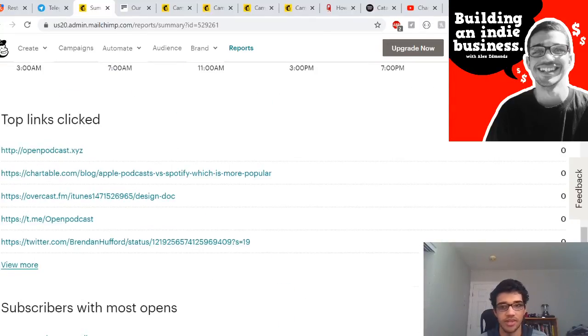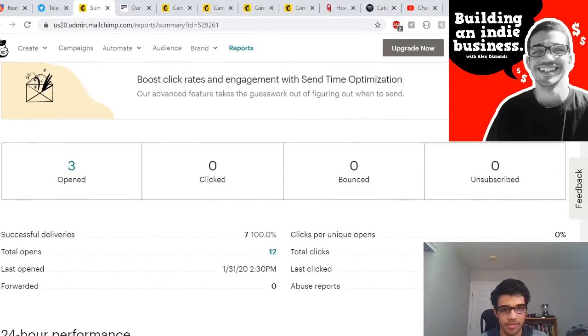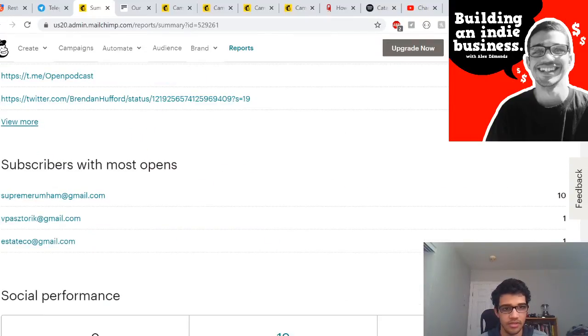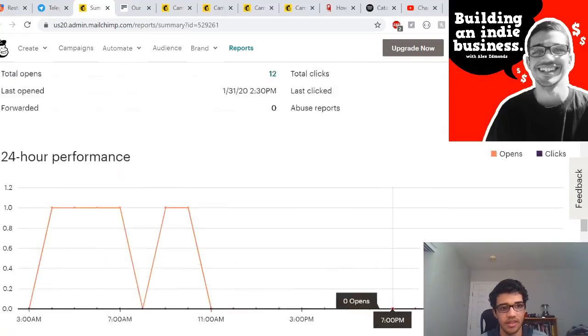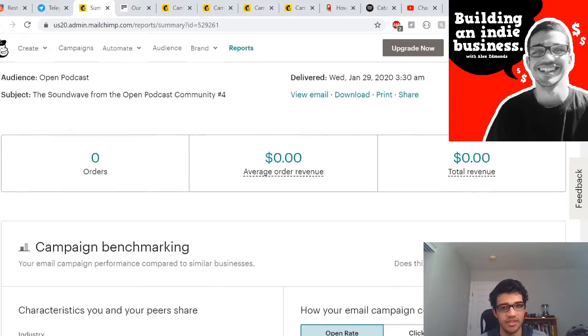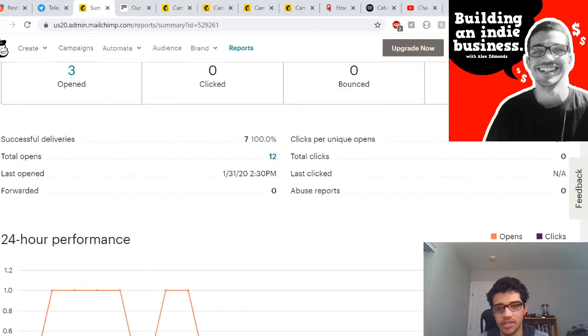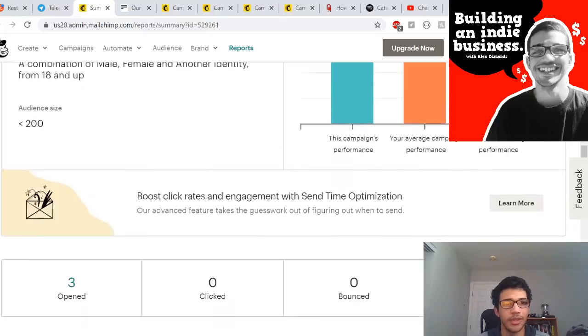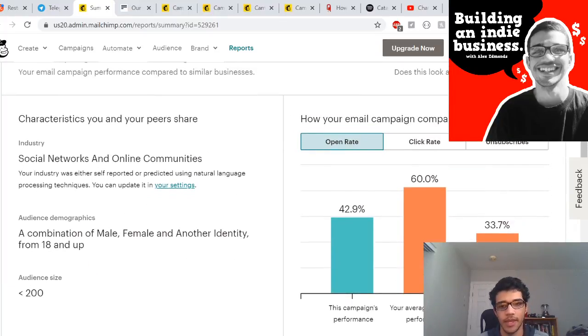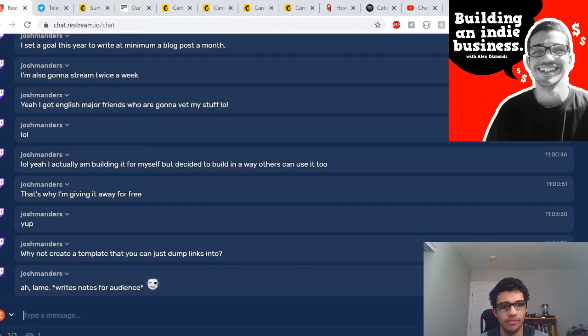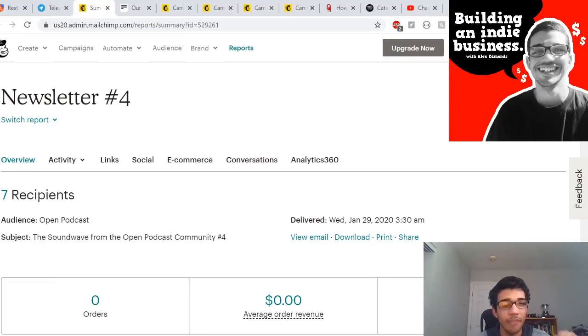That's opens, right? So it says I opened it 10 times and that there's 12 opens. But yeah, I didn't open it 10 times. So I think it's counting previous opens, and then it doesn't show up in the stats either. Like that would make my open rate more than 42%. It'd be like 142%. Or something like that. I'm not good at math. Don't judge me.